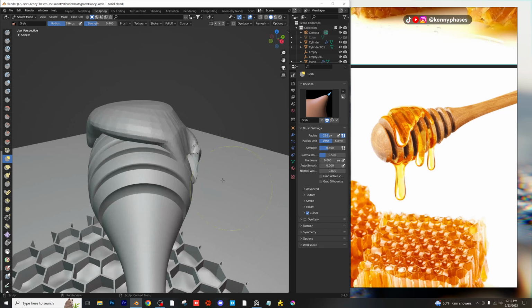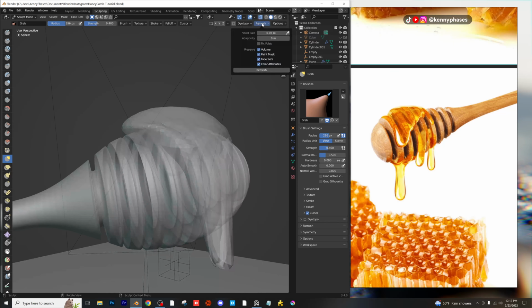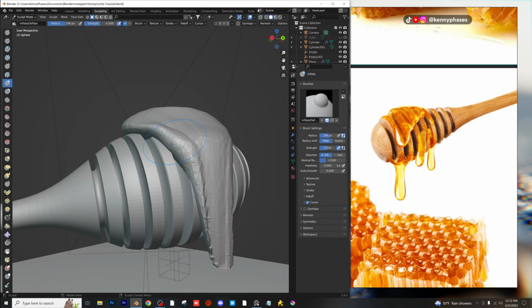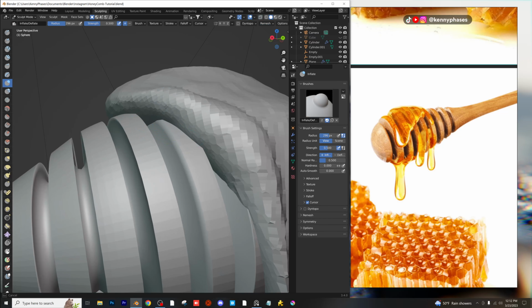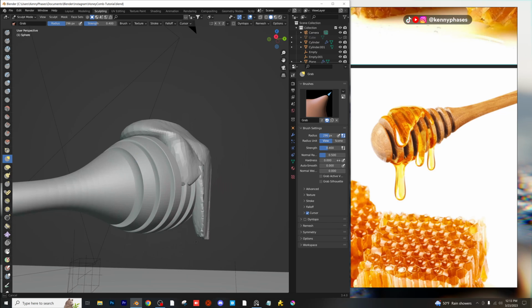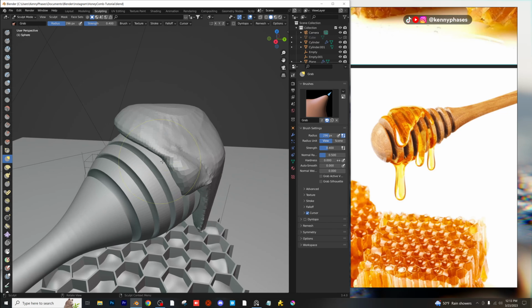Again, I'm going to probably create multiple drips here. Now, right now at this point, I probably should remesh before I even do that. I'm going to remesh again. Cool. And then I'm going to inflate this little area here. Let's bring that strength up. Cool. So this part right here is where I want my second drip to be. So I think what I'm going to do is I'm just going to take the grab tool and start pulling that down like that. And then the smooth tool I'm going to be using very shortly here.